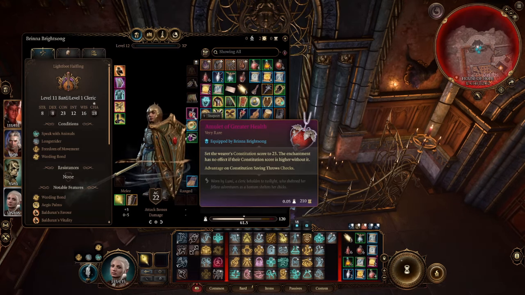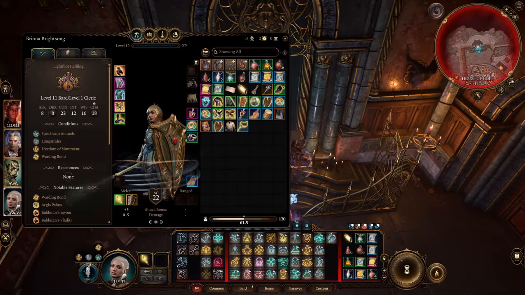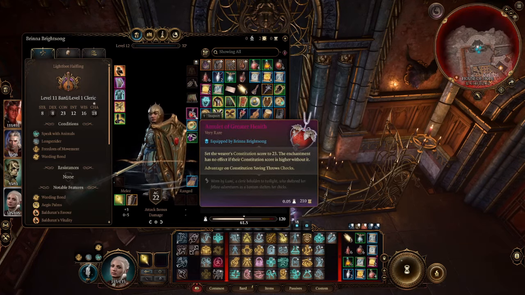And they'll also be able to concentrate on high-level spells. No problem. Because their constitution score is so high. So this is a really good amulet for spellcasters. But then again, if you just want to use this on one of your melee characters to get their constitution super high, so they never die as well, then that's cool. But I think it's super useful on spellcasters. And you can get this.